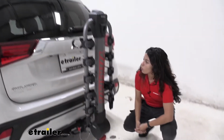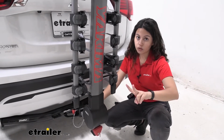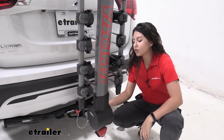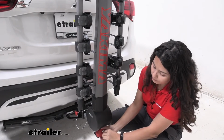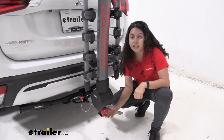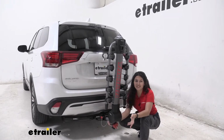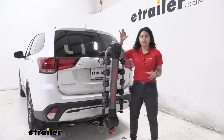Now let's take a look at the way it fits into our hitch. This fits into 1.25 inch class 2 hitches and 2-inch hitch receivers like what we have right here. It comes with a safety pin that goes into your hitch pin and an anti-rattle mechanism down here, which is by this knob. So if you have it unlocked, it tightens down. If it's locked, it free spins. I have it tightened down so you can see with that anti-rattle activated, it takes out most of the sway of your ride, making for a smoother ride with all 5 of your bikes.